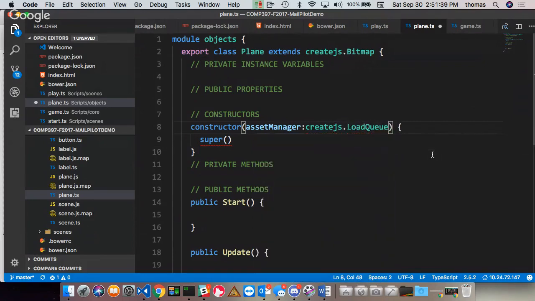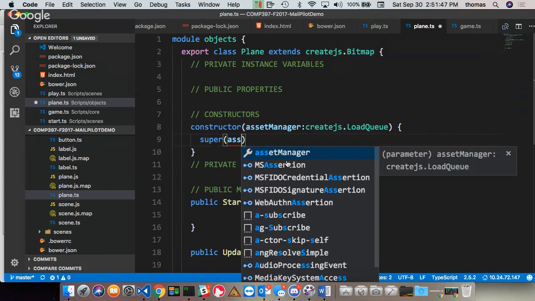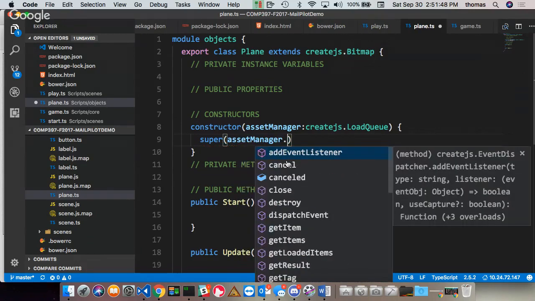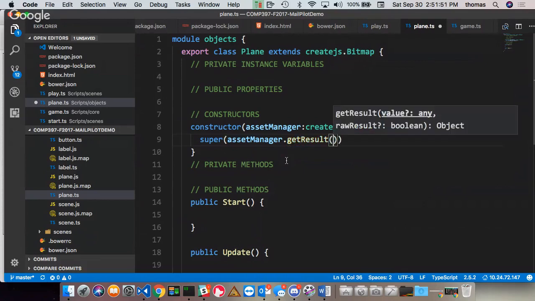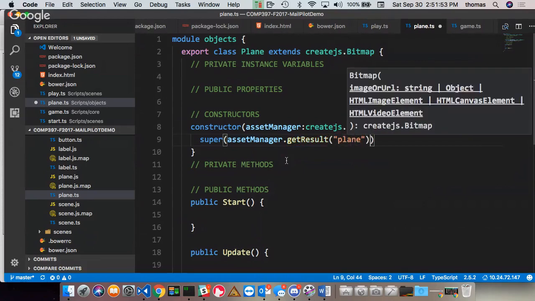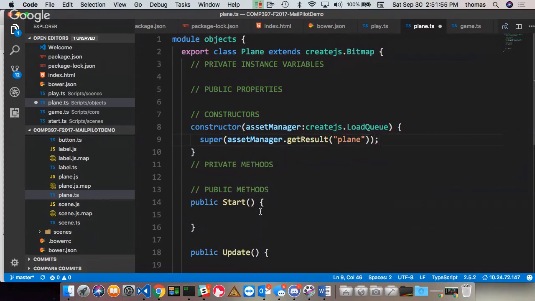That's what it is. It's my asset manager. And I'm going to use my asset manager for my plane, getResult, to pass in the word plane in there. So I'm passing in the plane object, so it looks like a plane. That's what I'm doing here. Are you with me?